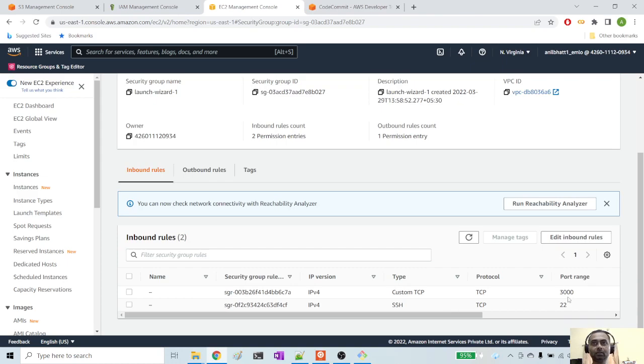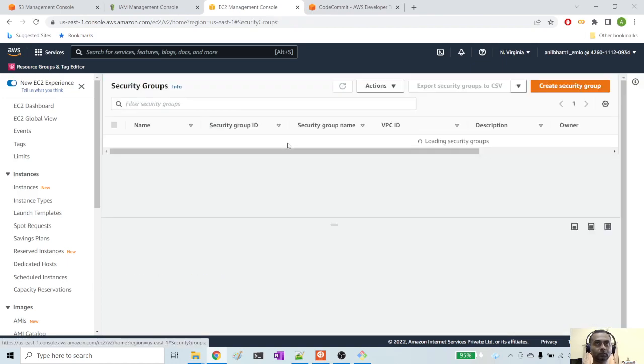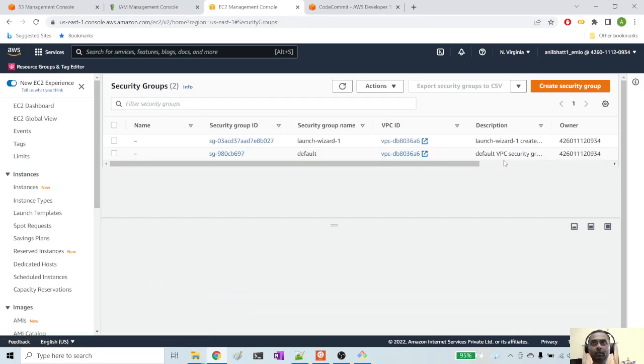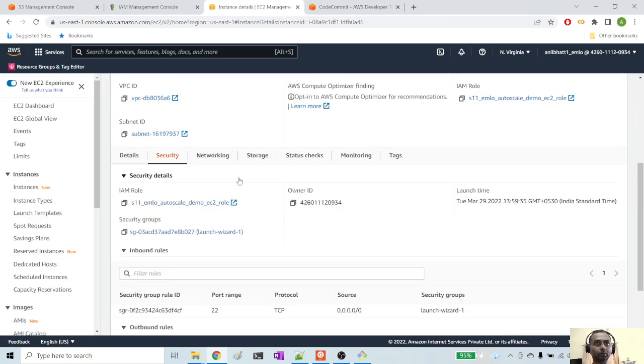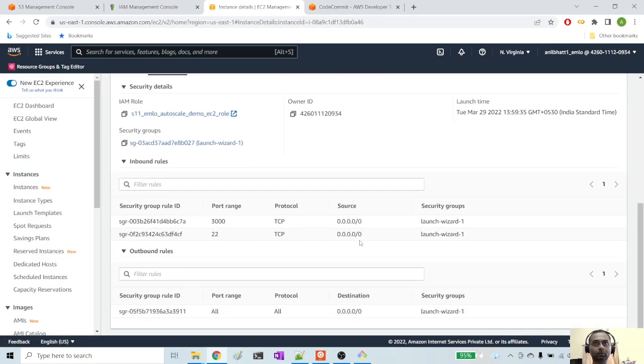We are just adding 3000 also to the inbound rules. And let us ensure that this 3000 got reflected by going through Security. 3000 is added.